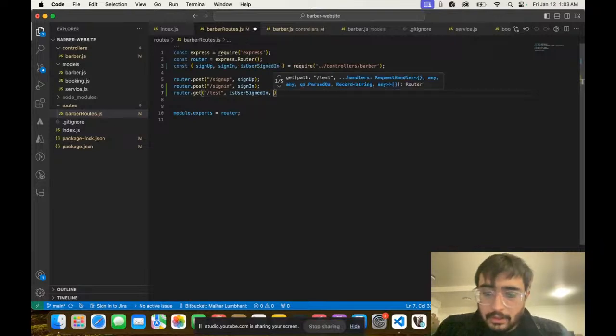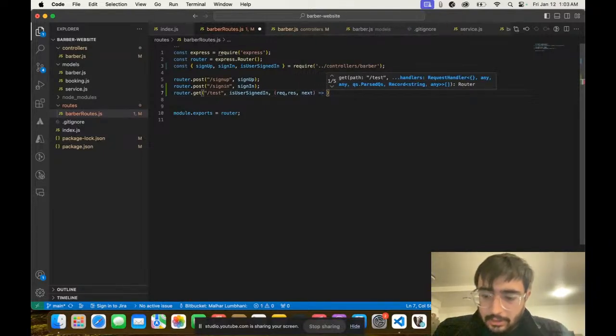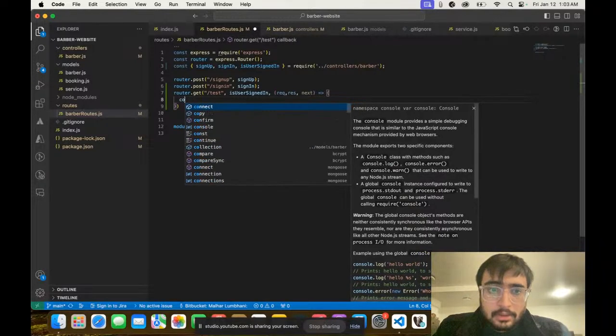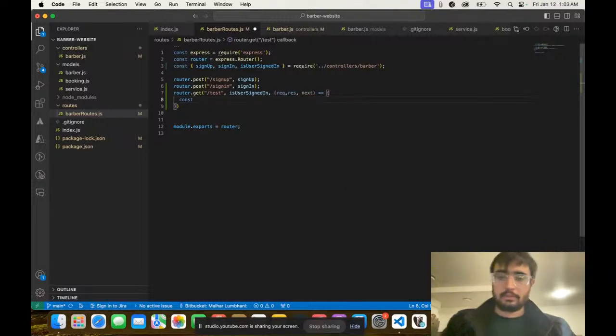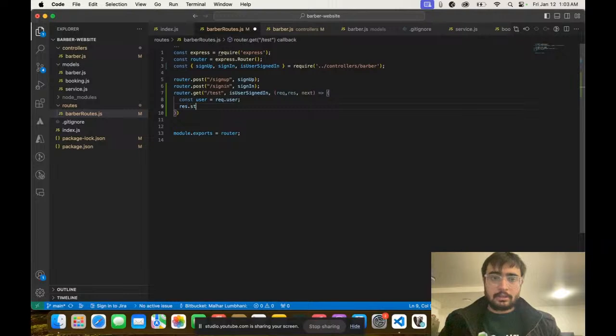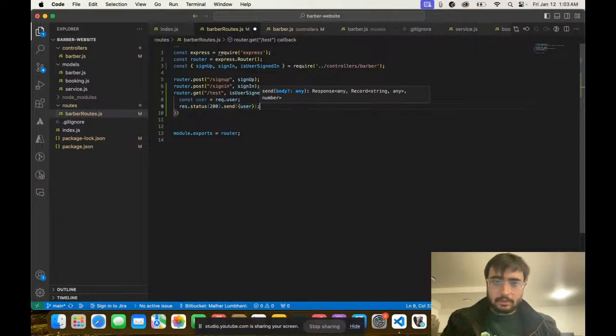Then we would just take request, response, next, and user is equal to request.user, then status 200 send user.